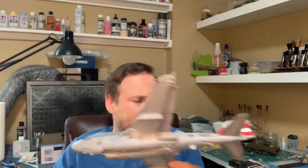Most of it, including for myself, is just user error, like not lining stuff up properly, or not sanding down, or not worrying about paint tolerances, that kind of stuff. So just take your time and dry fit, and you'll be good with any of these mainstream companies. So that's the first one.